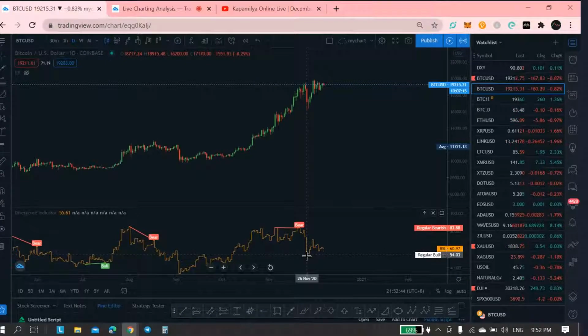So actually this area is, let me just, 55.61, and then here is actually 55.61, and this is 55.61, and then 55.45. So 61 to 45. So that's actually a very critical, just because just two candles.